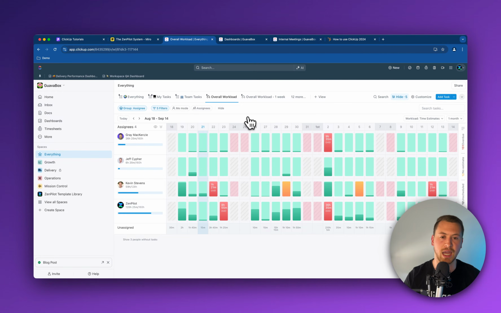You need to work on actually getting due dates on all of your tasks, time estimates on all your tasks, assignees, and making those time estimates realistic, making those due dates realistic, because all of that work is going into making this realistic. In addition, we always live by the philosophy, if it's not in ClickUp, it didn't happen. You need to make your ClickUp workspace your single source of truth. Any work you do needs to get in the system with a time estimate, with a due date, because again, that's what populates this here. As you can see, assignee, that's going to give me this, due date, that's going to give me the day, and then the time estimate is what actually populates this. So that needs to be on every single task, and every single task also needs to be in the system.